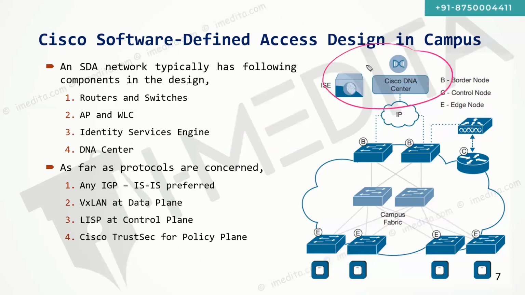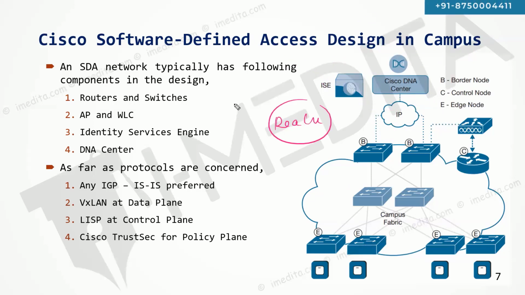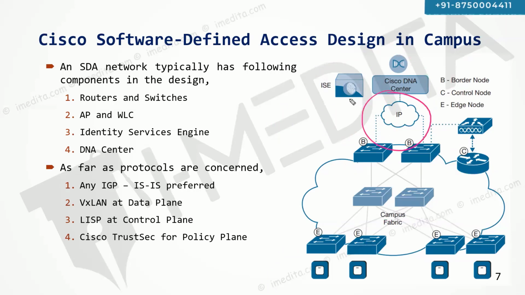Then we have our DNA Center and ISE somewhere in the network. They don't need to be present in the campus network itself. They can be anywhere, such as, for example, the data center. All that matters is the reachability from these devices to DNA Center and the Identity Services Engine. How you make the reachability, with MPLS, the internet, DMVPN, whatever, it doesn't matter. How you make the reachability is your problem. As long as DNA Center can reach all these devices, it will be able to manage them from one centralized point and build the overlay network on top of the underlay network.